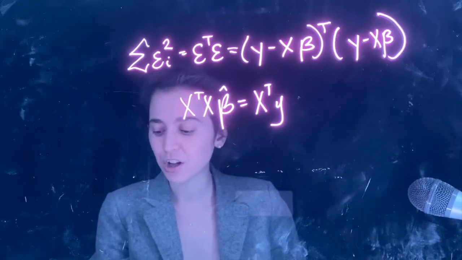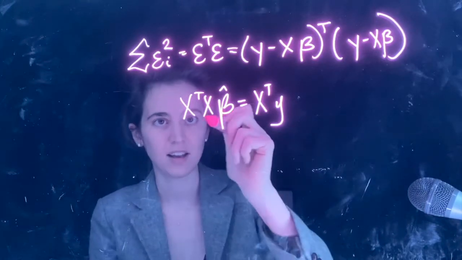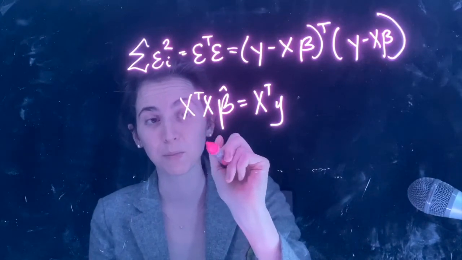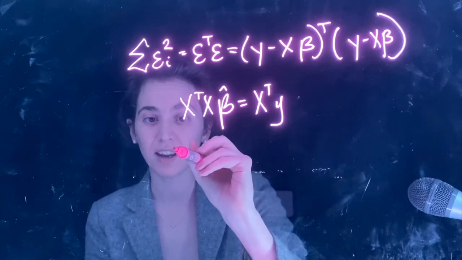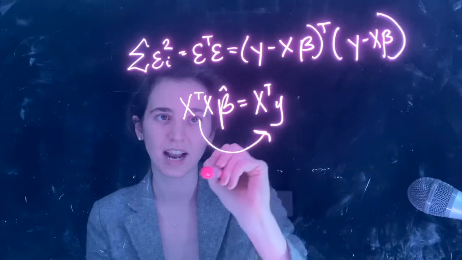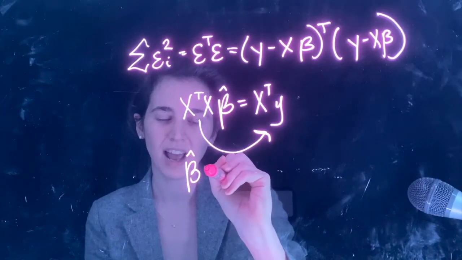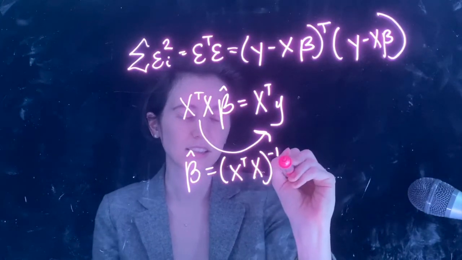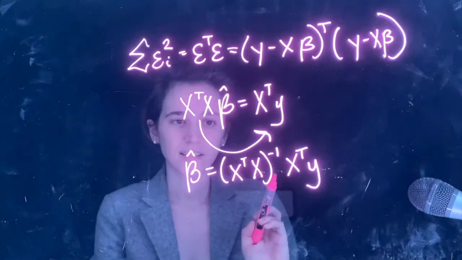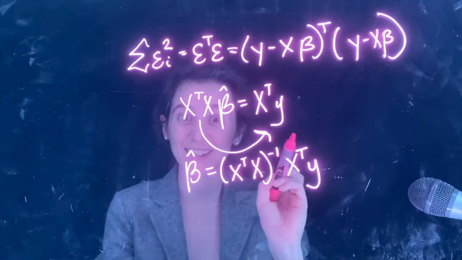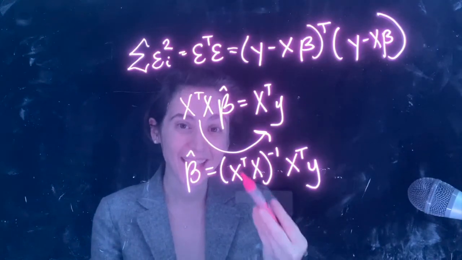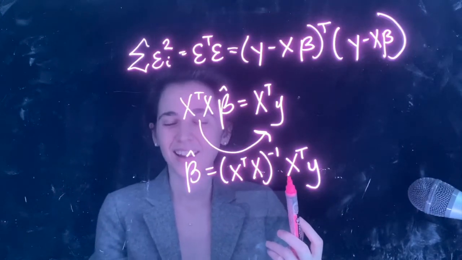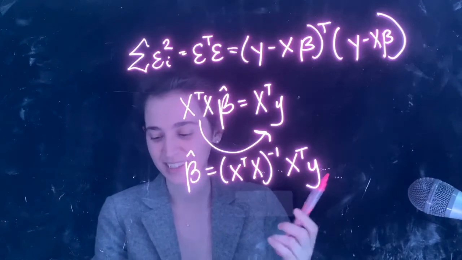We can derive the same result using the geometric approach, but let's solve for this. So given that x transpose x is invertible, this is an important point here, x transpose x must be invertible, but if it is, then I can move this over to this side of the equation. I have beta hat equals (x transpose x) inverse x transpose y. So that should look familiar. That's what you all did in your lab the other day. You solved this using the x that you pulled from that palmer penguins data.